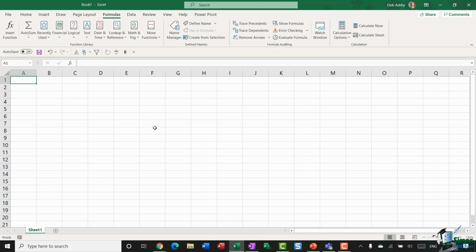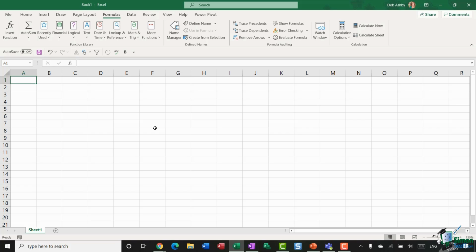Now, if you've never used formulas in Excel before, they can be used to do a whole host of different tasks. For example, you can use a formula to add up a list of numbers, to find the average of a set of values, to count the number of items in a list, make logical decisions, or even look up and format data. And I think it can sometimes seem a bit intimidating to dive into the world of formulas if you're new to Excel.